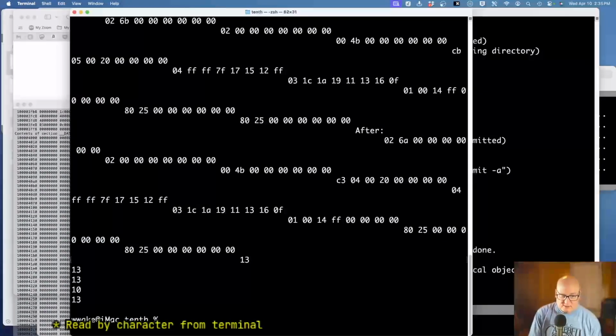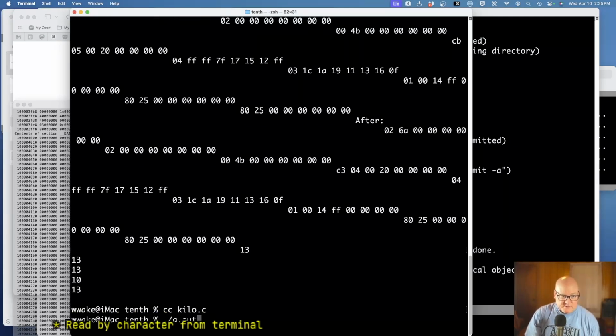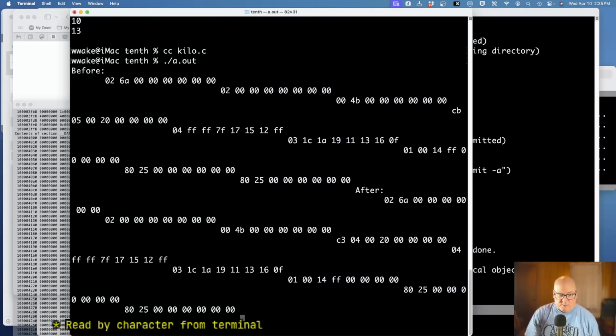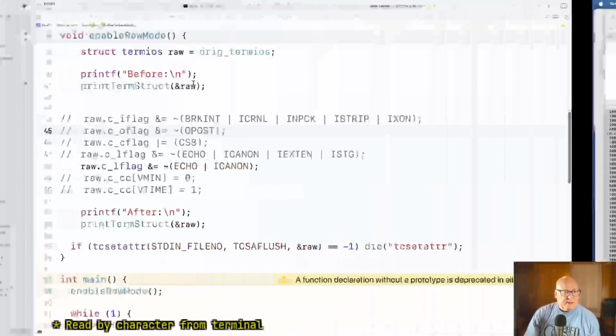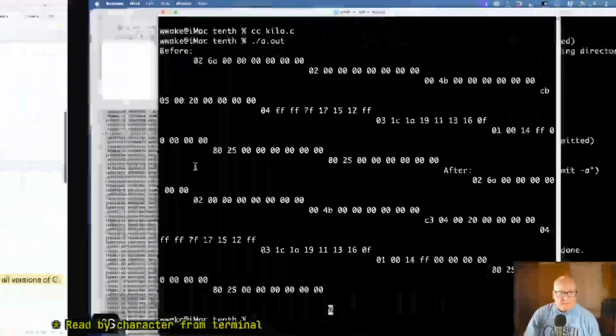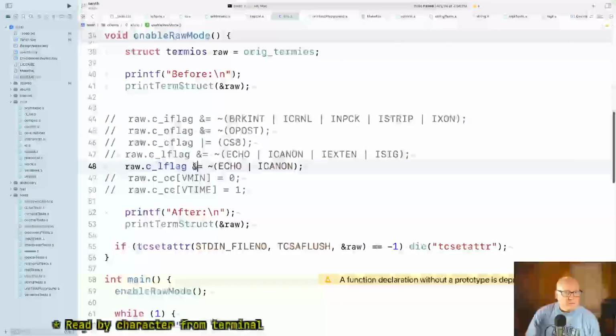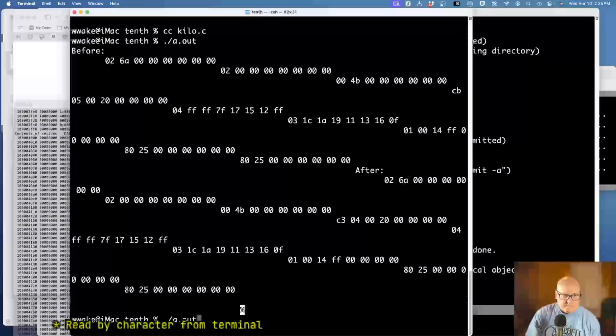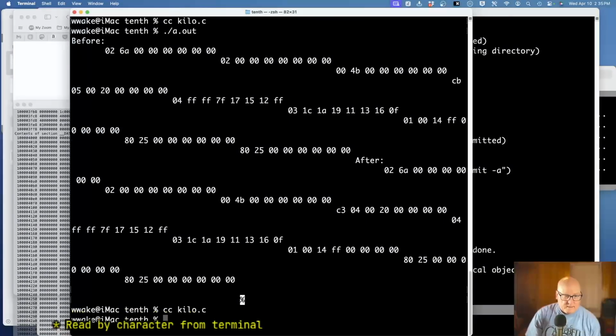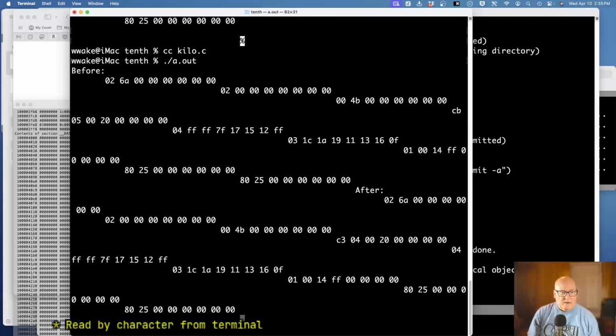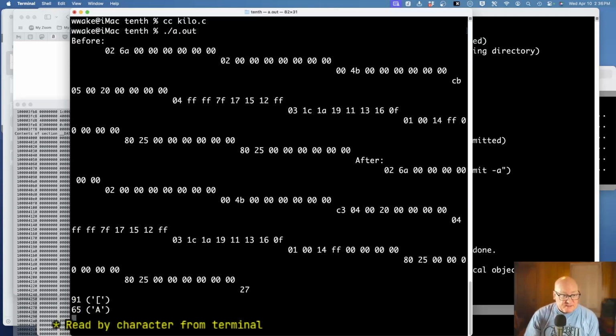And notice I still have Control C because if I turned off all those flags, I wouldn't be able to do Control C to get out. Let's do CC. And then I just wanted to, whoops, did I not get rid of it? Oh, have I locked it in this stupid mode? Well, I was interested to see the arrow keys.